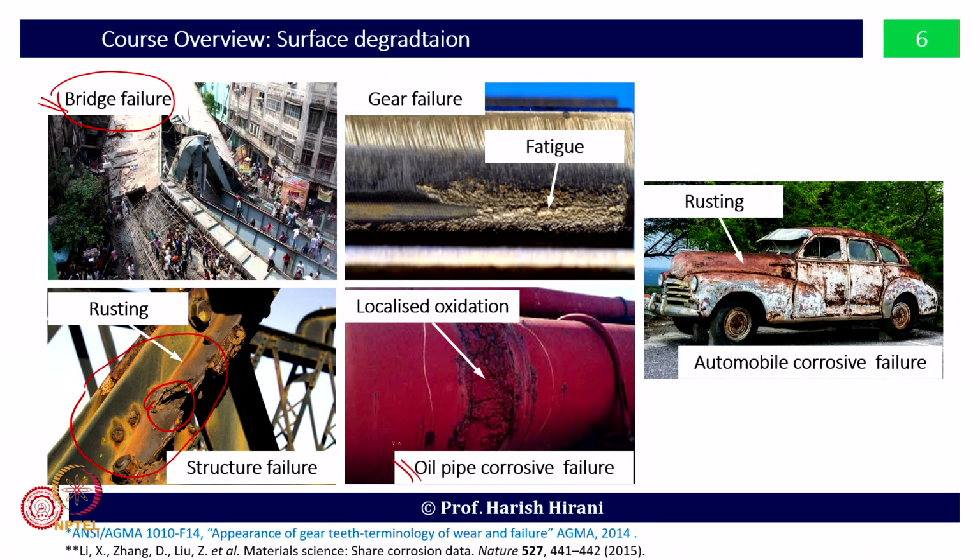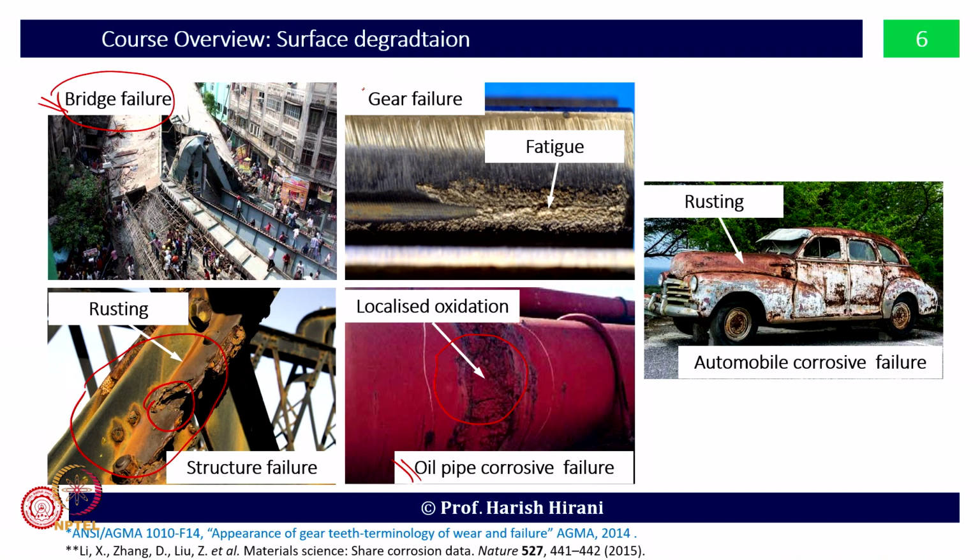Even in the case of oil pipes, we have observed a number of corrosion phenomena, and because of the corrosion the whole structure initially becomes porous, and then slowly, layer by layer, the material gets removed, and finally the complete pipe is open to the environment. It causes a huge loss, not only related to the oil or the passing fluid, but to the environment in a very big way.